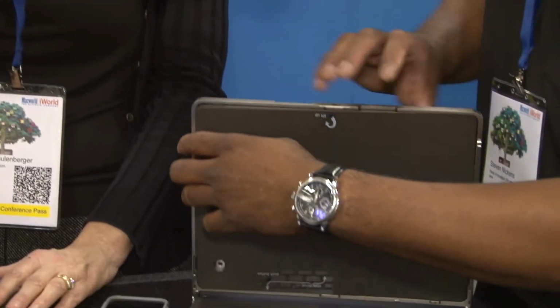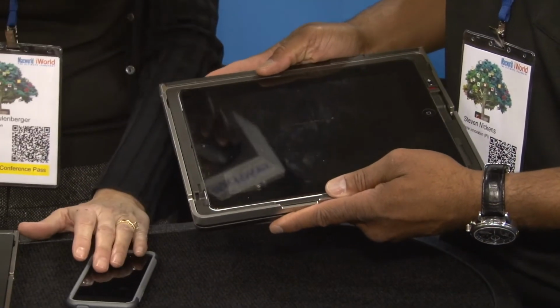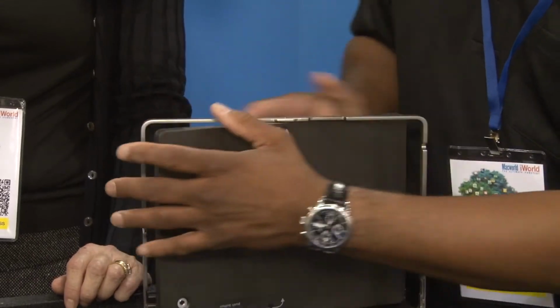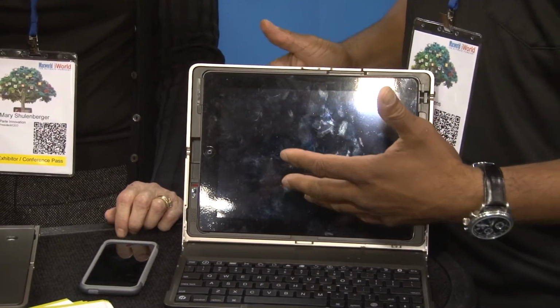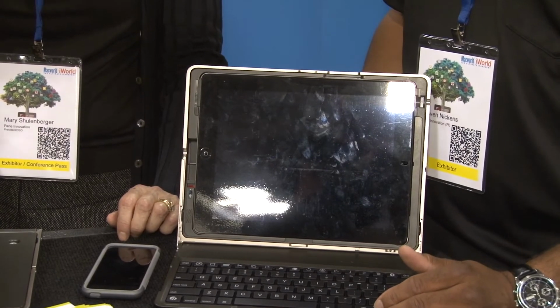It's very simple. I'll go through and show you the steps again. So we move it forward, slight tilt, we rotate the keyboard, snap it in place, we slide it down, and then it locks in place. Now what's real nice about that, it doesn't flop apart. We click the button to release it. Once again, rotating the keyboard back, and if you need an adjustment, you can always put the kickstand up. But it's great also if you travel a lot and you want to watch movies. It's ideal for viewing movies as well. You guys need a licensing deal with the next Transformers movie. That's what this reminds me of.